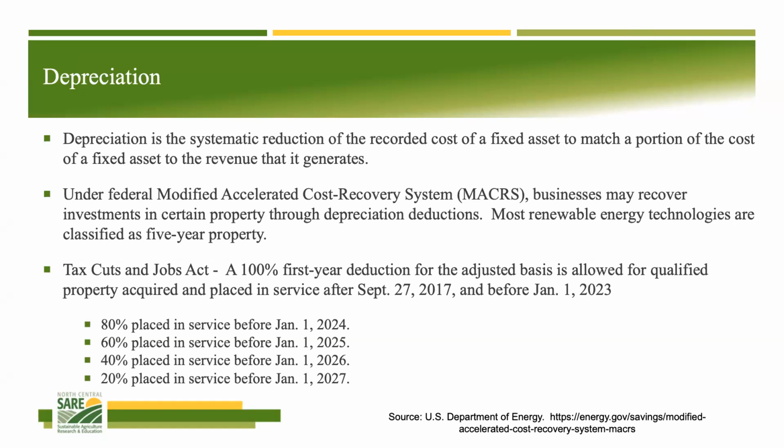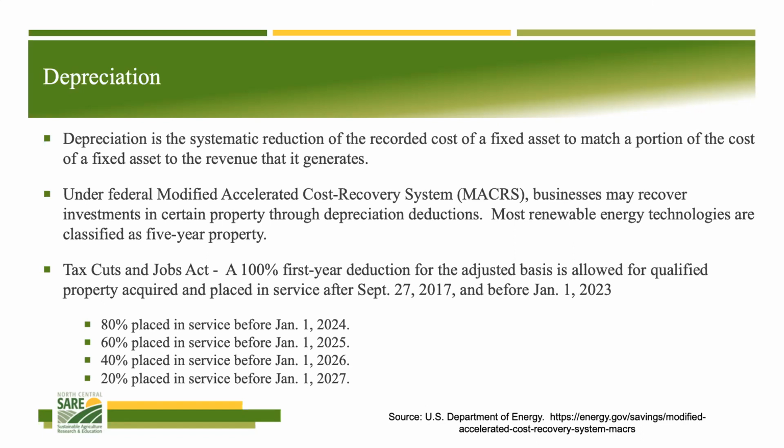Great. So moving on, let's look a little bit at depreciation, and again, looking at farm and commercial projects. The U.S. tax code allows businesses a tax deduction to recover the cost of tangible property that it's invested in. So, generally speaking, depreciation is a coordinated reduction of the cost of a fixed asset over time that's used to offset the revenue that system would otherwise be generating.